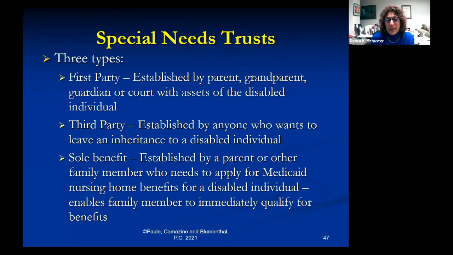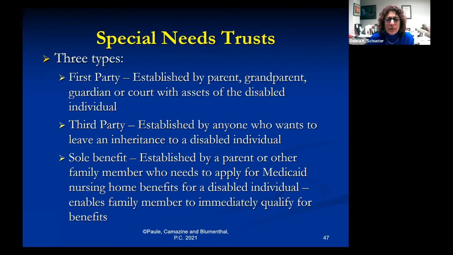and a special needs trust can be created. Now, I have a client who received a personal injury award in the millions of dollars, and she decided she did not want to create a special needs trust, even though she eventually is going to need Medicare. And there's a whole other category of Medicaid issues that arise if you receive a personal injury settlement.